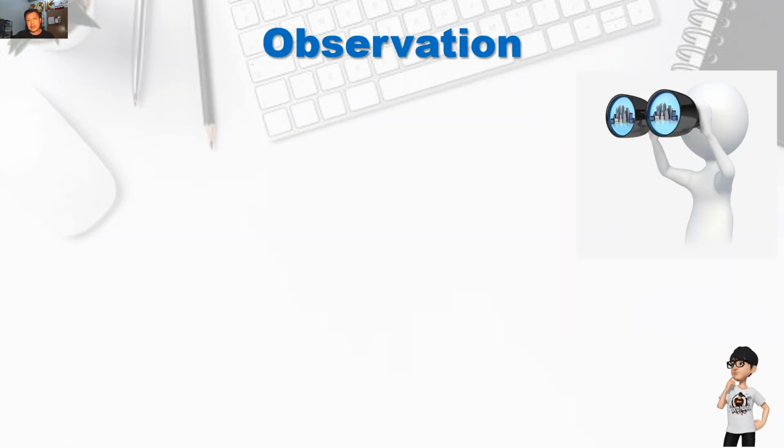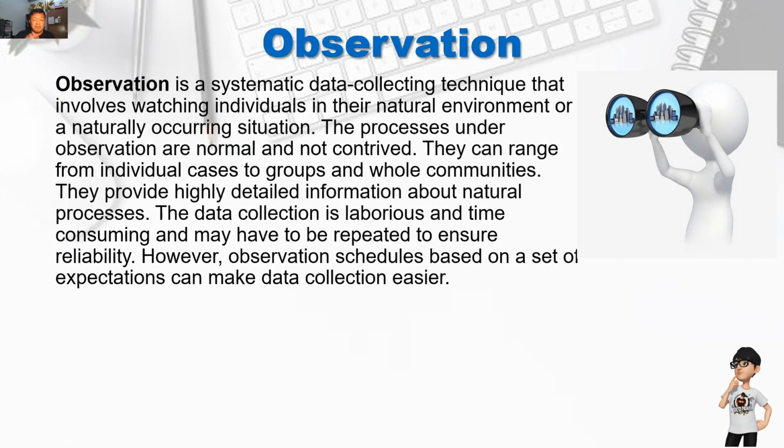The next one is observation. So nakikita nyo dyan, observation. Ginagamit nyo yung mata niya. When you observe, hindi lang naman mata ang gagamitin mo. You also have to use your ears. So usually, observation involves the senses. Senses ninyo. You have the sense of sight, you have the sense of hearing, and so on and so forth. But not all of your senses will be used. Okay? But generally, these senses are utilized kapag observation ang ginagamit ninyo. So there are also two types of observation. Mamaya i-discuss din natin yan.